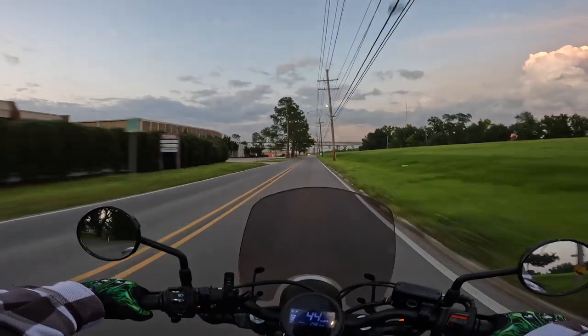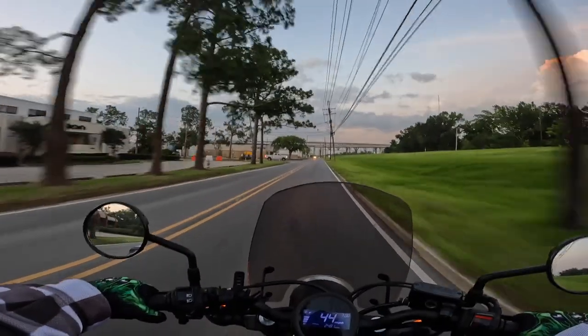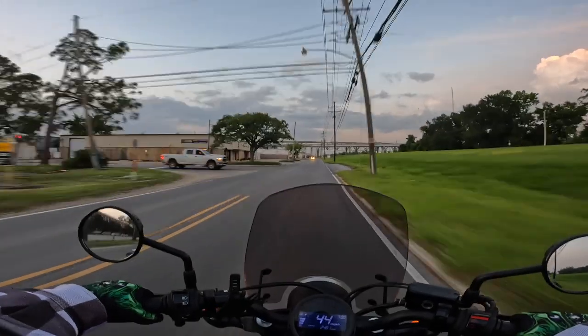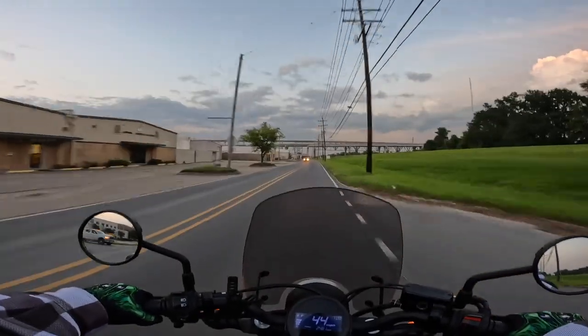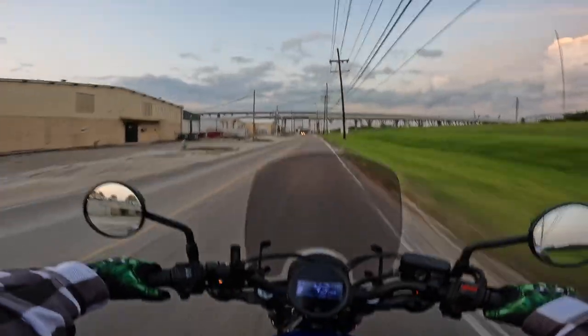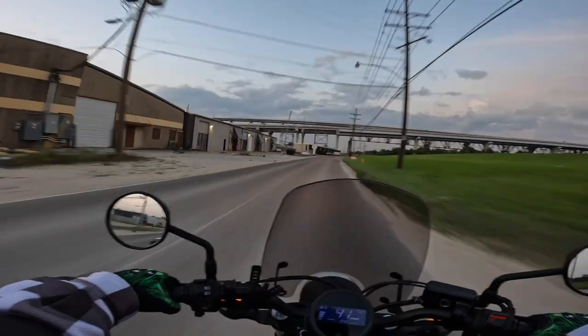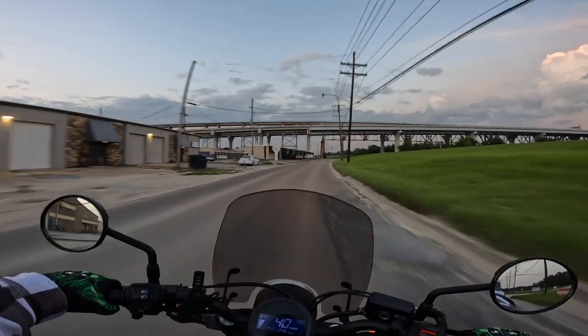Yeah, this is nice. This is nice and breezy. So I don't know about all the other shortcomings of this thing, but the air does come through it very adequately. And I bet if you're doing 60, 70 on the highway, it would be nice and comfy.